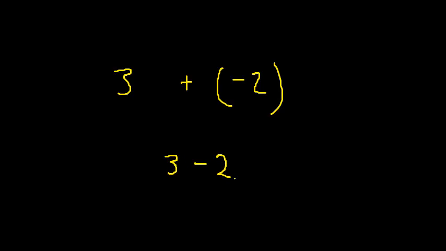If we are adding signed numbers of different signs, say for example 3 and a -2, if we're adding them together, make sure you keep those parentheses around the negative number. So 3 plus a -2, we can always think of this the same as we did 3 minus 2. Anytime you're adding a negative, it's the same as subtracting that positive number. So here, 3 plus a -2 is going to be 1, just like 3 minus 2 is 1.